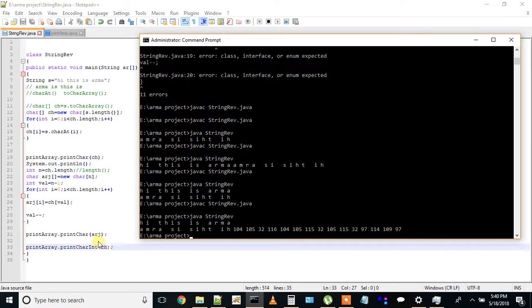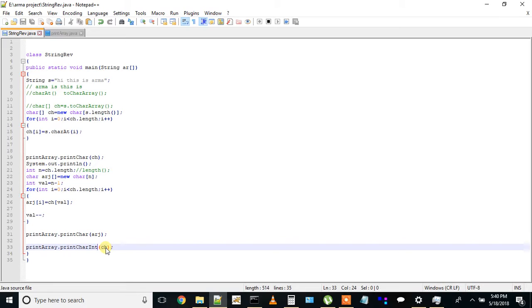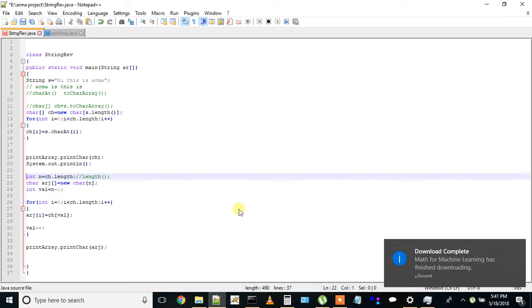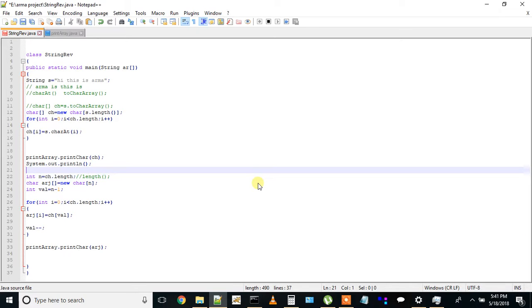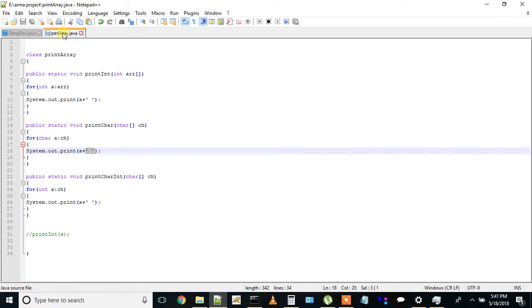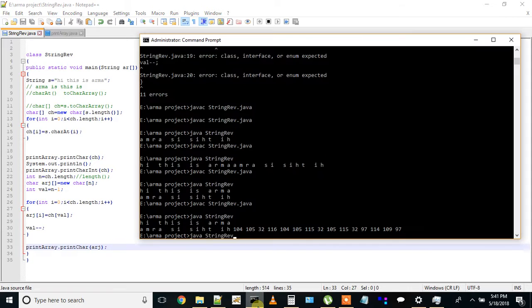It will display every character position.